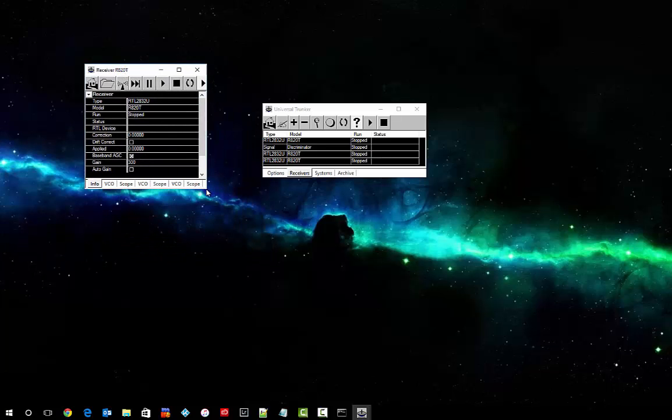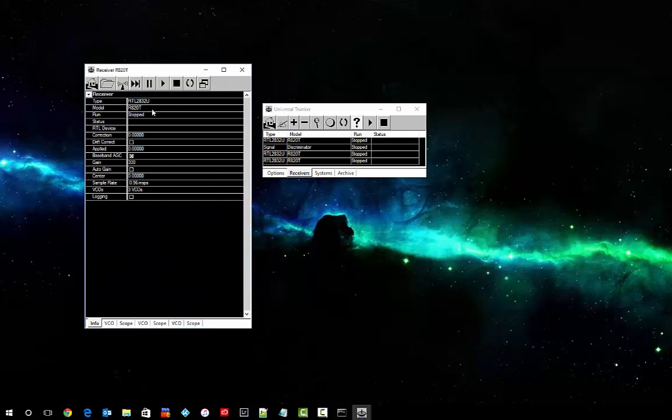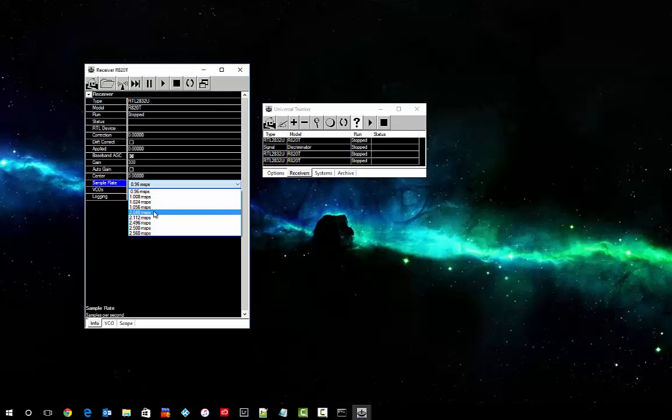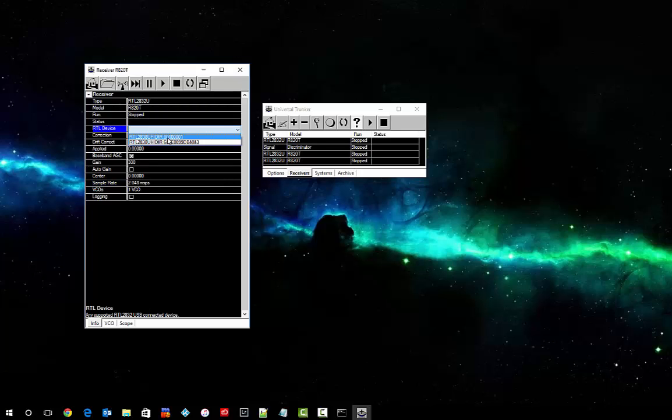the window that I get shows RTL 2832U. One of the things I'm going to go ahead and straight away change is this 3 VCOs. I'm going to change that to 1. I'm going to put my sample rate up at my normal 2.048. Let's see, so right here next to RTL device, I see I've got 2 of them in here, so I'm going to choose the first one.